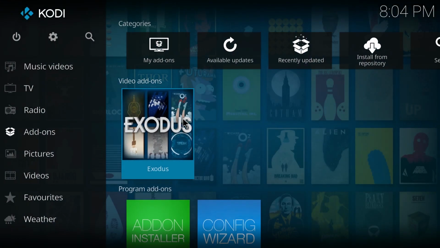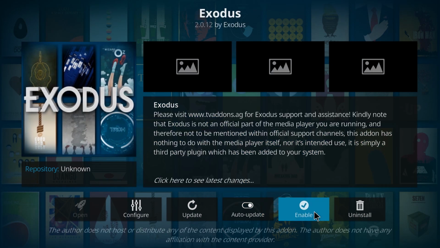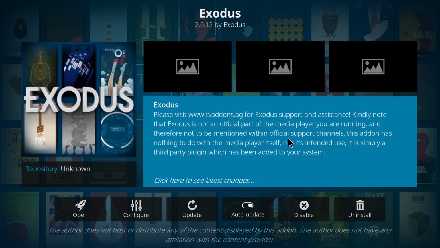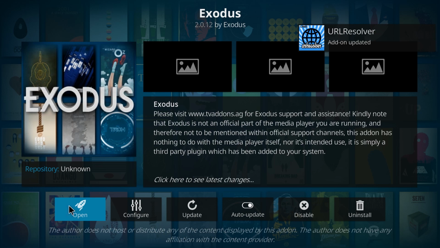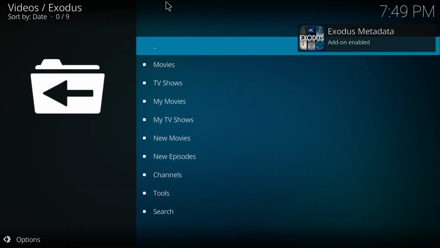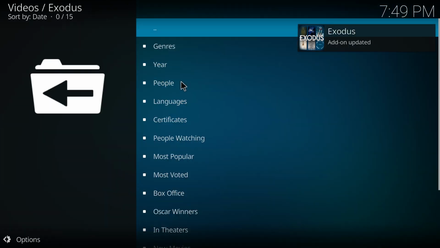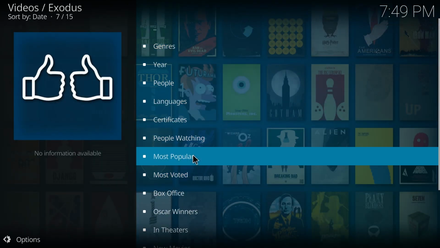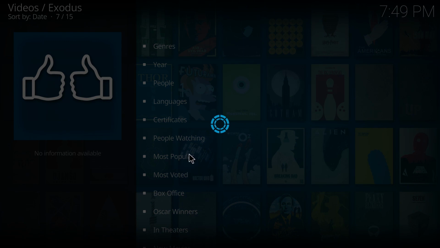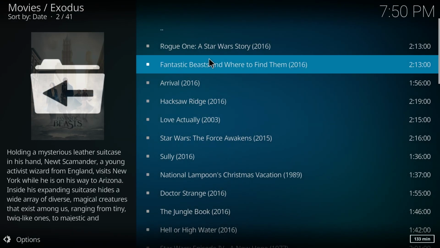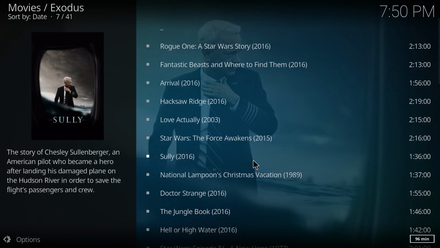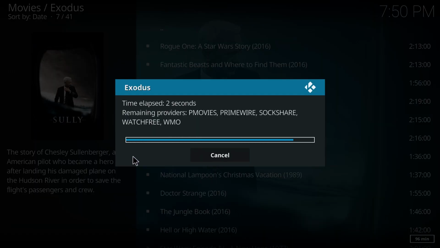So if we escape out, here we go. Once you're on Exodus, you need to enable it so you can actually get on there. Okay, once it's done, let's open it up. So now we're going to go to here so we can watch any movies or TV shows for free straight here. So let's go to the most popular movies and have a little see just to make sure it works. Let's go to a different film. Let's go to Sully. Sully, I know for a fact this is on here in HD content because I have indeed watched it myself.